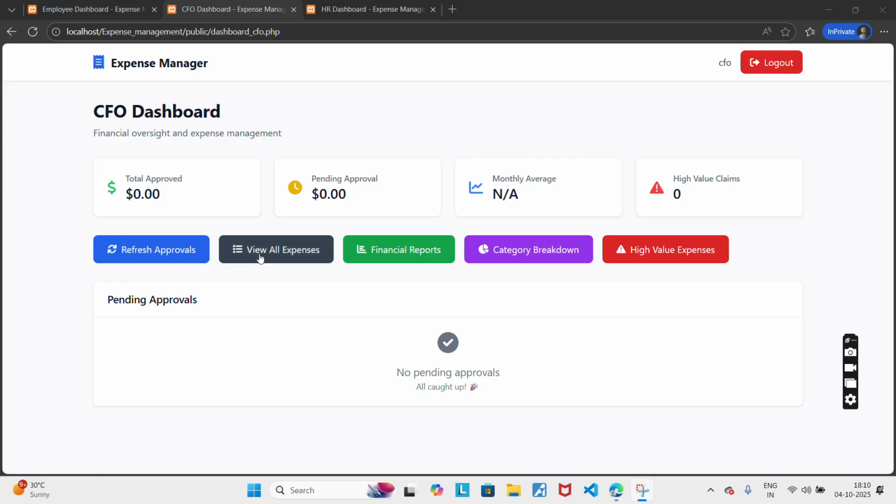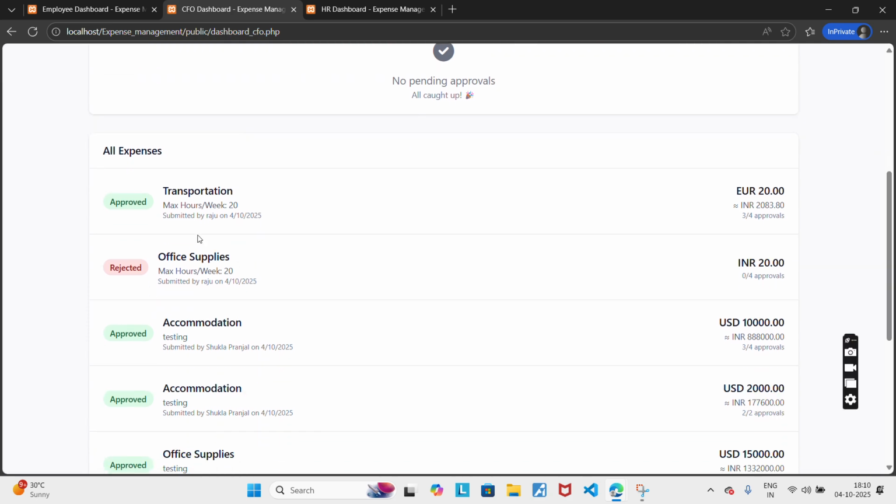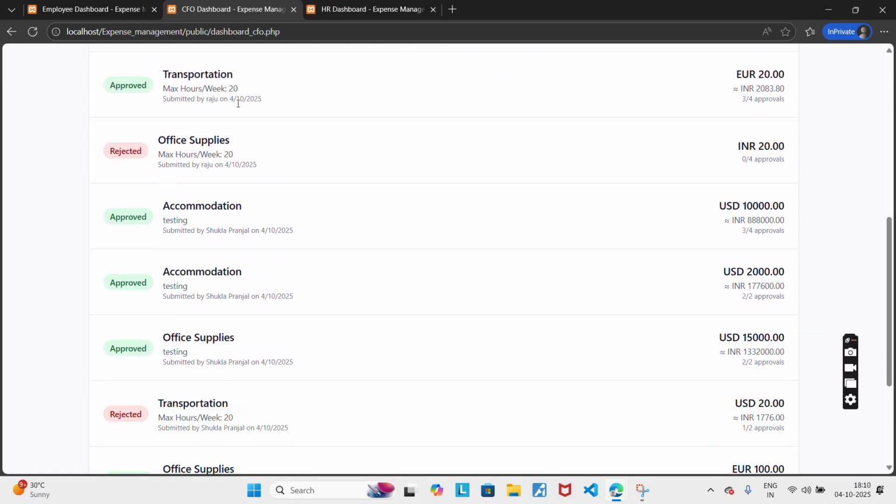This is our CFO dashboard. Here we can see all the chief financial officer dashboards. Here we can see there are no pending approvals. Here we can see all the past history of approvals and expenses. The recent approval is of transportation and office supply, rejected and approved, both. And here we can also see that the EUR currency is automatically converted into INR.